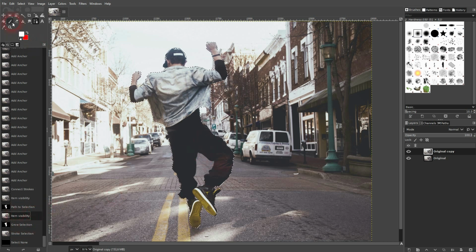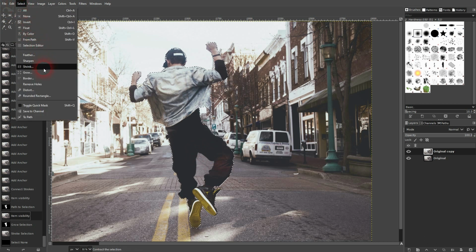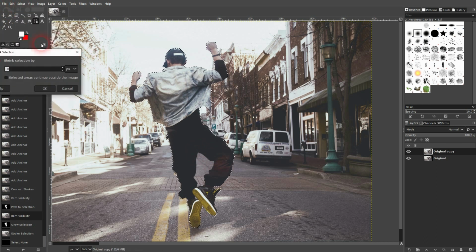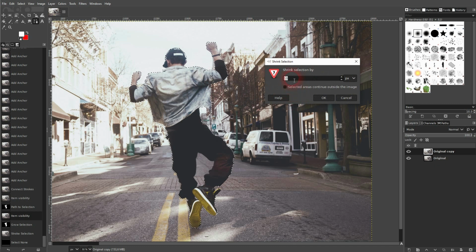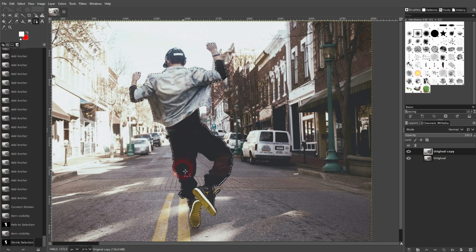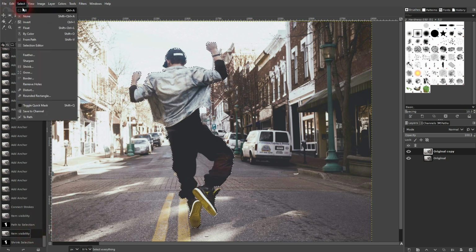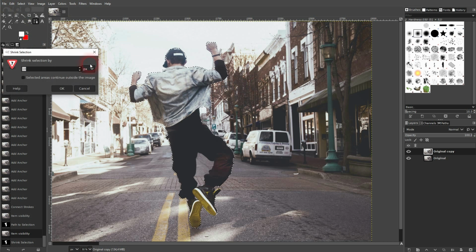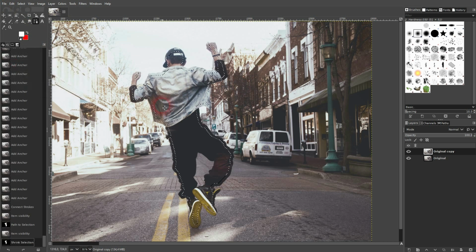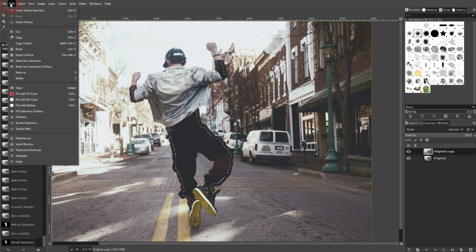This is just the opposite direction. If we shrink that by, let's try 10, you can see it gets sucked in a little bit. But let me make that a bit more extreme. I tried 25. And again, I want to give that a stroke, so we need edit, stroke selection.